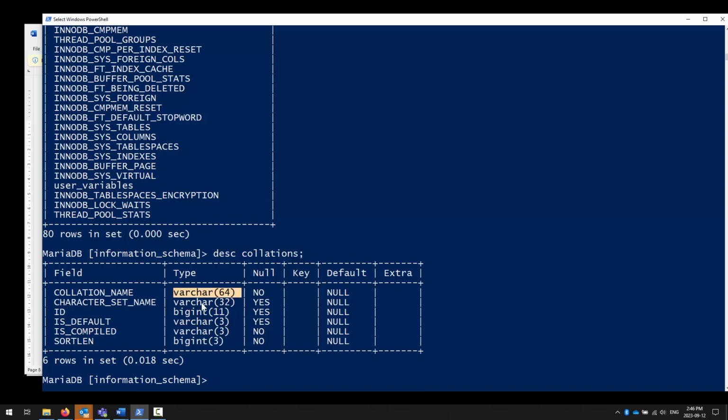It tells us what types of data they are, all right? Varchar, big integers, whether you're allowed to have null values or not. No, yes, yes, no, no, and the default is null, which, if you're not allowed null, but the default is null, it's a little weird, but whatever. If there's any primary or foreign key information, it might be stored in this column as well. Okay, so it's telling us information about the table collations in the database information schema.